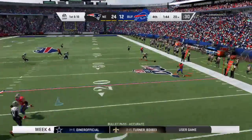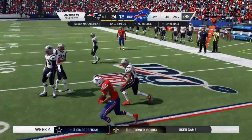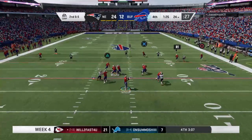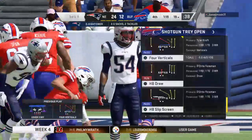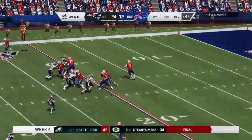Now, as a quarterback, are you a little more cautious this go-around? You should be, just because of what you gave up. But you can't be so cautious that you don't play loose enough to give your team a chance to score. And he goes down. It's a Patriot sack. Dont'a Hightower in there to take him down, and the clock will roll.